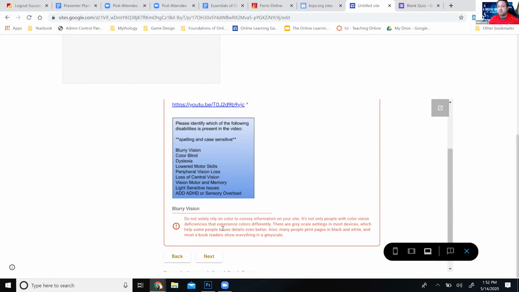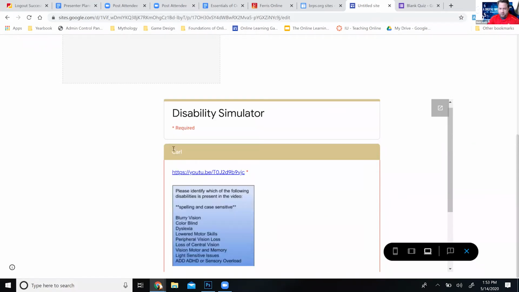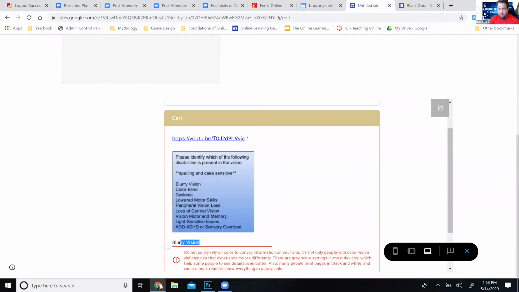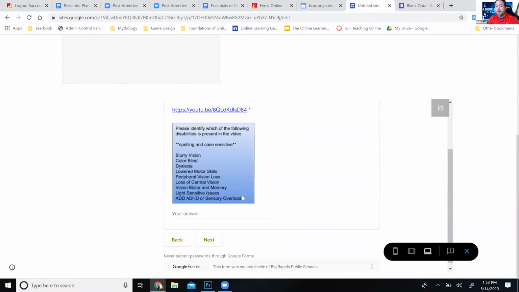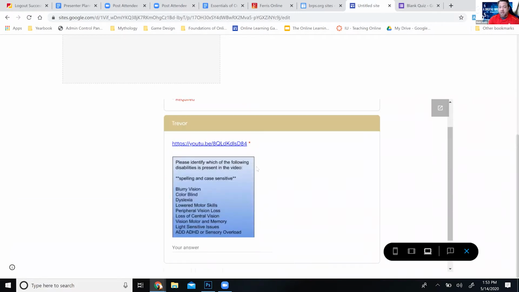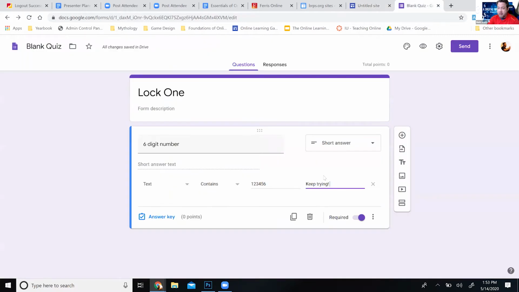You can put whatever response you want here, which is a very useful teaching tool. I mean, this is kind of leading them into the right answer. If they were paying attention, they'll know like, okay, it was between this one and this one, but this one really tells me it's actually this one. This is colorblind. This will only open if I put the correct answer. Now, because I put the correct answer, it lets me go on to the next question. So they could sit there banging their heads against the wall, but they wouldn't be able to open that form. Okay, you make that with this response validation right here.